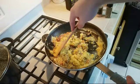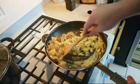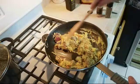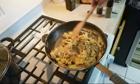Look at the froth, dude. Look how fucking glorious this is. All right, boys. Mama doesn't teach you how to cook like this. Dada does. All right. So it's almost done. We're going to add a little bit of garlic, pink salt.